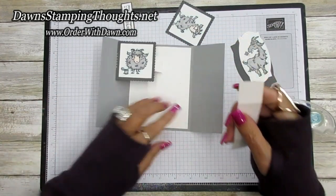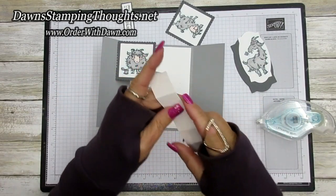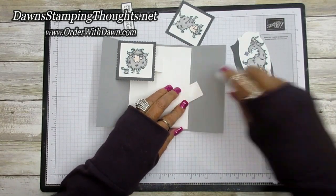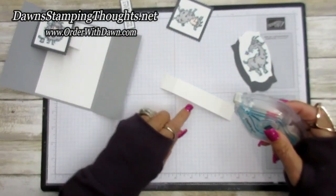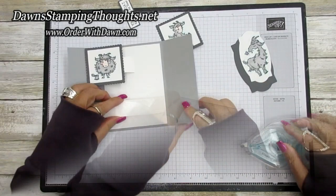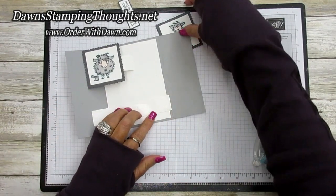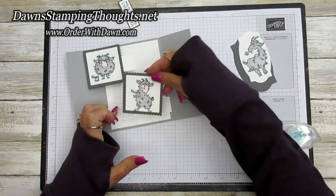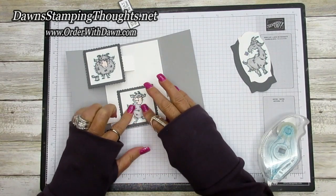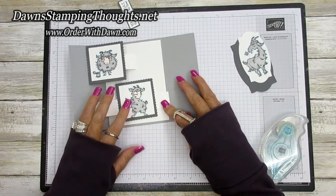But this time, instead of putting it on this side, we're going to do the bottom on this end. So we're going to take the 1 inch again on this side. And I'm also going to put the adhesive on the center between those two score lines. So this one is going to go on the inside here, on this side. And once again, I'm going to take my goat and put it on that center panel there. I'm doing that because I want to make sure it's centered in the center of the card so it's not peeking out of the bottom this time.